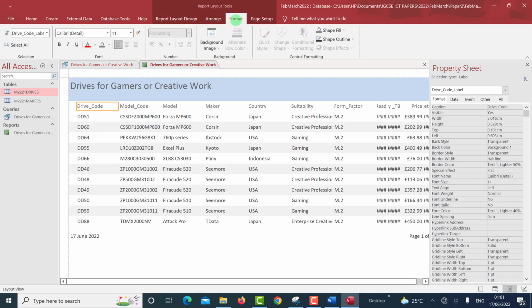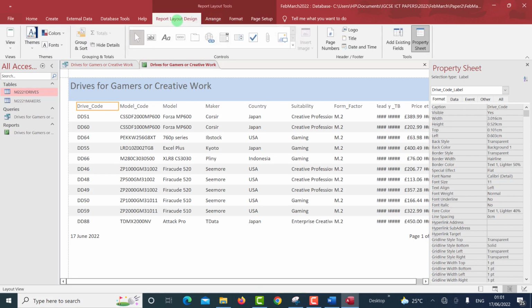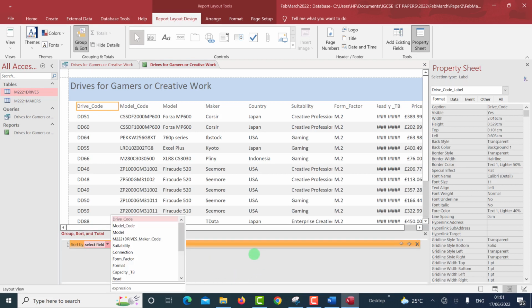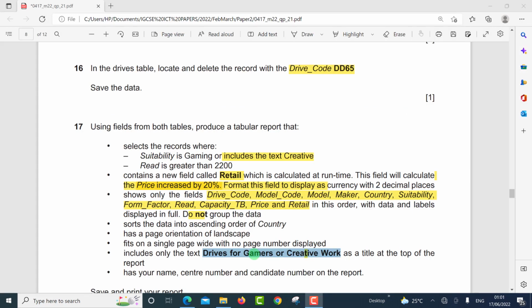The moment I click on the column heading, then I come to format, report layout design, then come to group and sort. Immediately you click on group and sort, this dialog box will come, then go to add a sort, because that's exactly what the question asks us to do. The question says we should sort the data into ascending order of country.